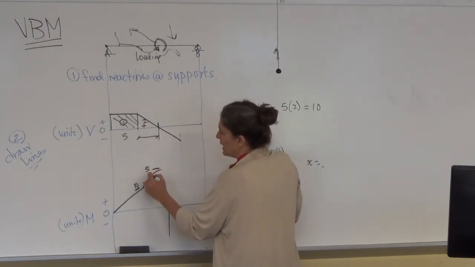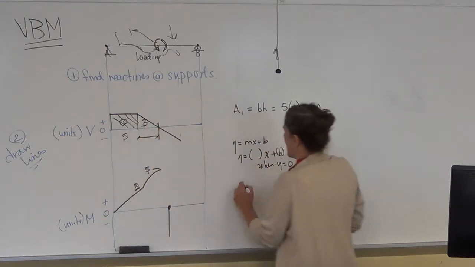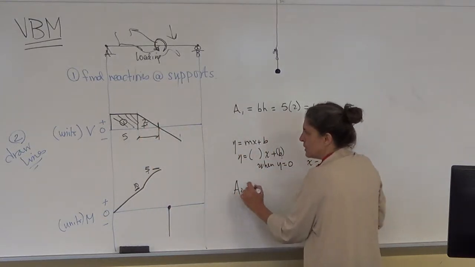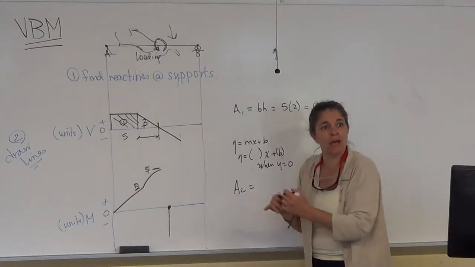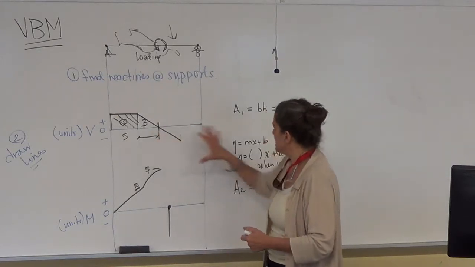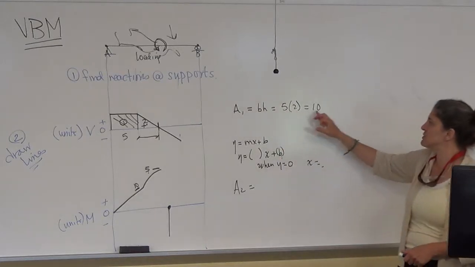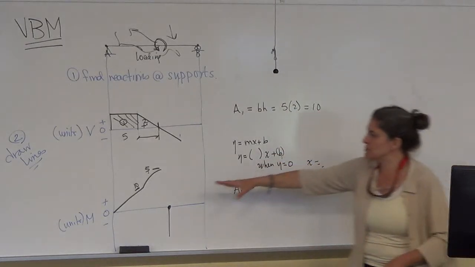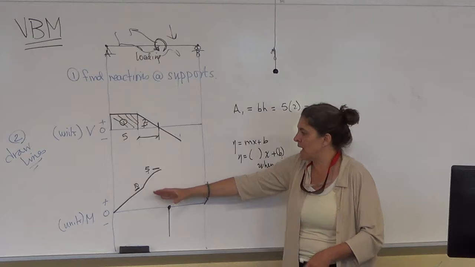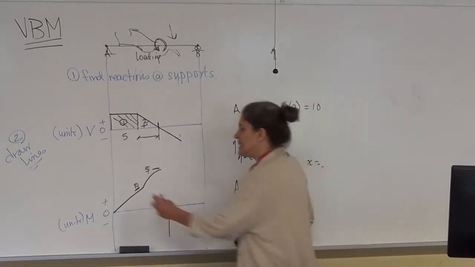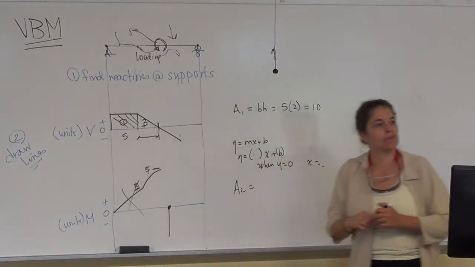Well, how did you know it went up to 5? Because this area of 2 is equal. Show me some math so that if it's wrong, I could at least see if you made a math mistake. If you did 5 times 2 and you got 8, and you just put a number here, and I don't know how you got the 8, I'm just going to take off for that whole section.